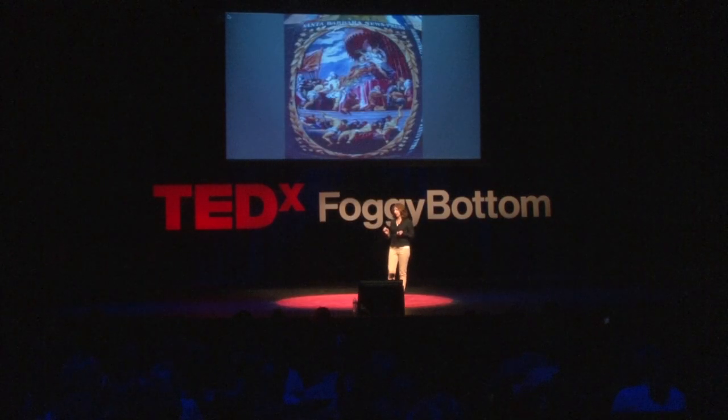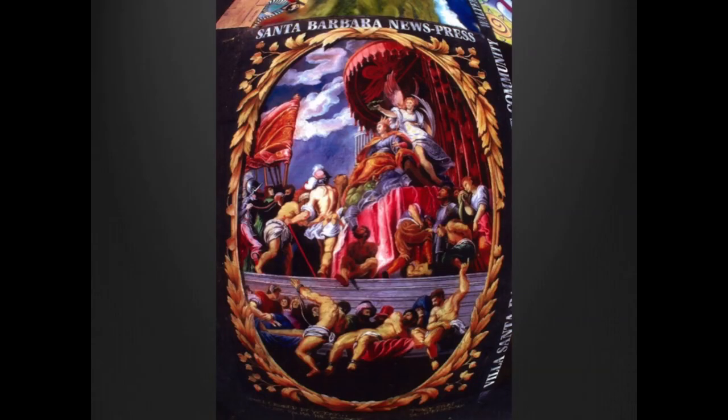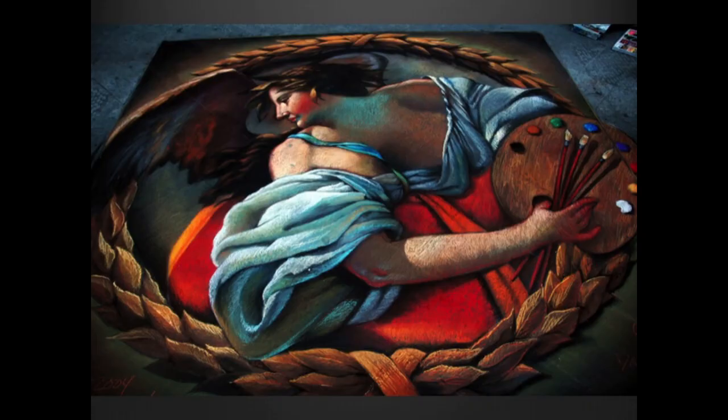I decided that I could learn a lot from copying or practicing these paintings. But even at that point in my life, I was still interested in personalizing them. I didn't want to just copy something — I wanted to make it my own. So you can see in this picture, I've added a frame around a painting. And sometimes I would edit paintings or create collective compositions based on parts of different paintings, and I'd add things.